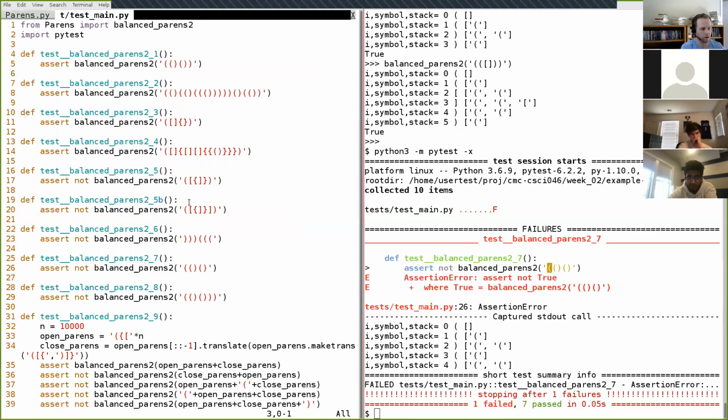Just to recall real quick, when we were looking at test 5, the problem was that we had a matching closing for each opening. They were just in the wrong order. So it makes sense that because the test cases are a little bit different, the solution is going to be a little bit different for them.